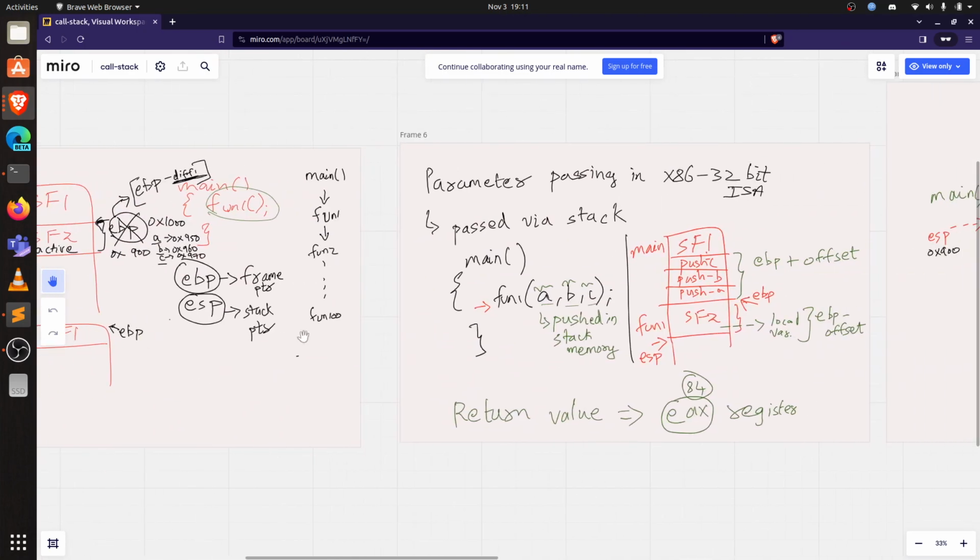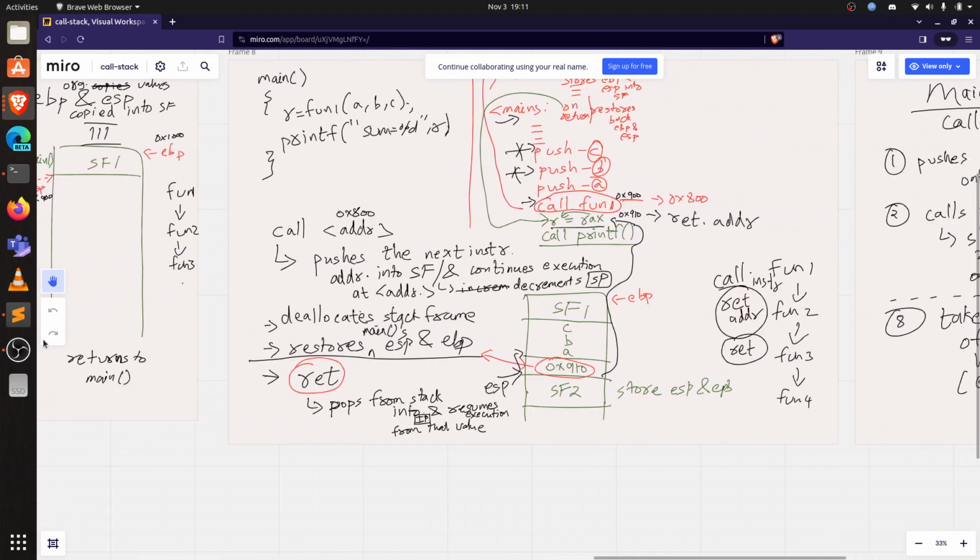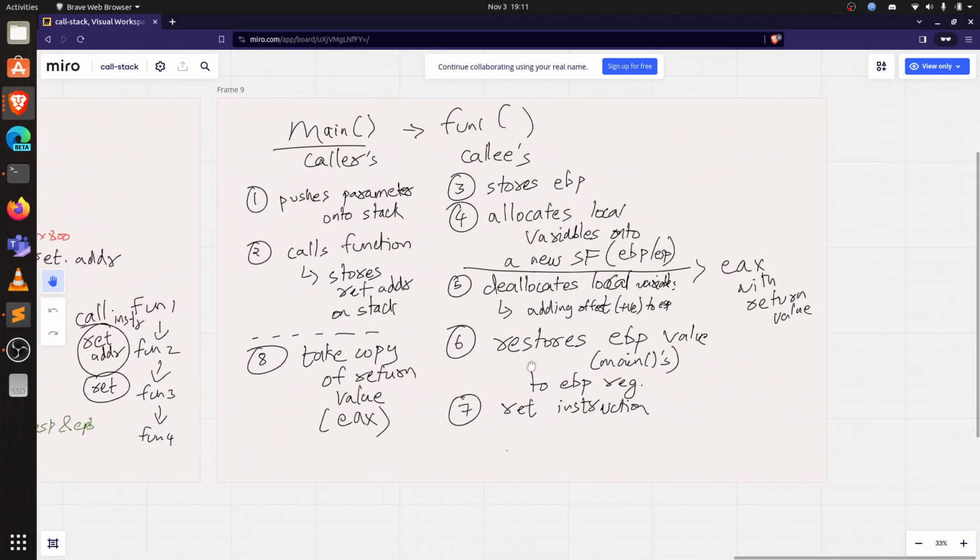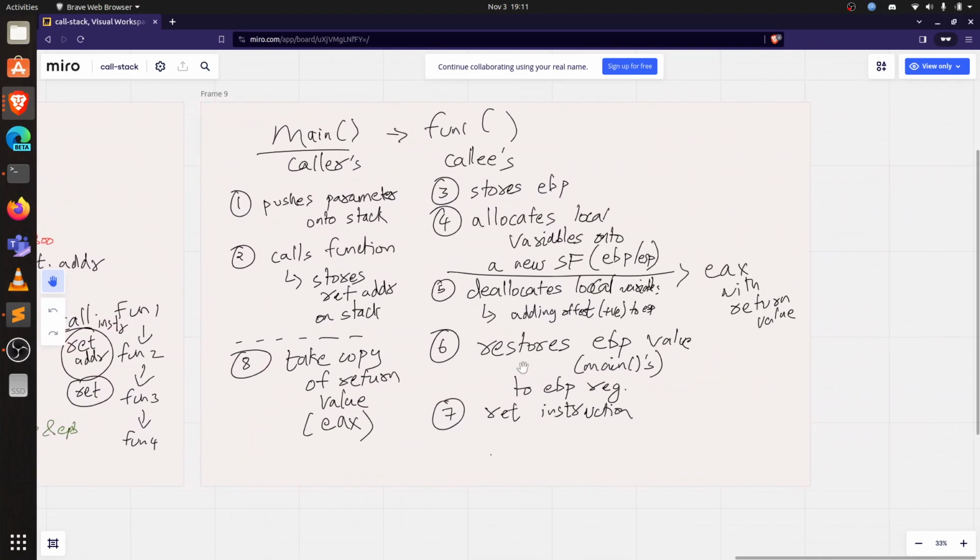To have a quick gist of what the stack does: in the calling convention, say the main function calls another function fun1. We call the main function the caller, and fun1 the callee function. A function call includes 8 steps. The first step is to push the parameters onto the stack.